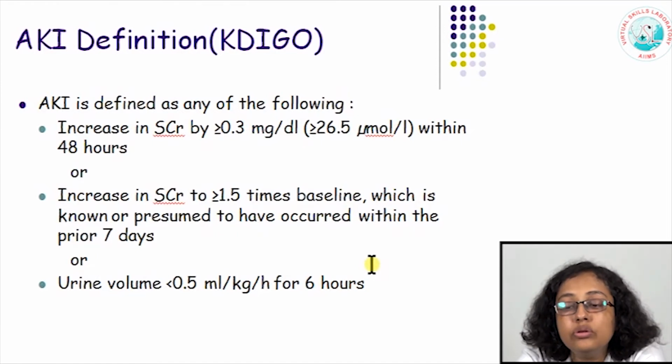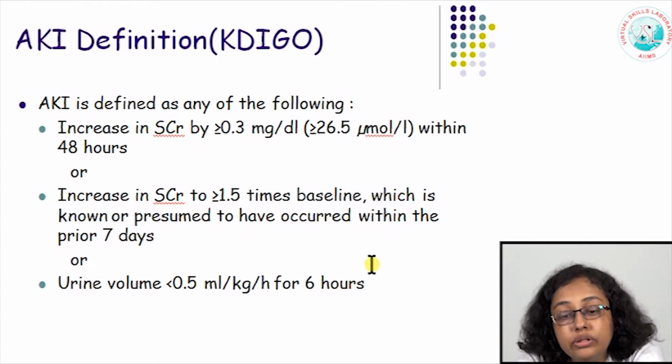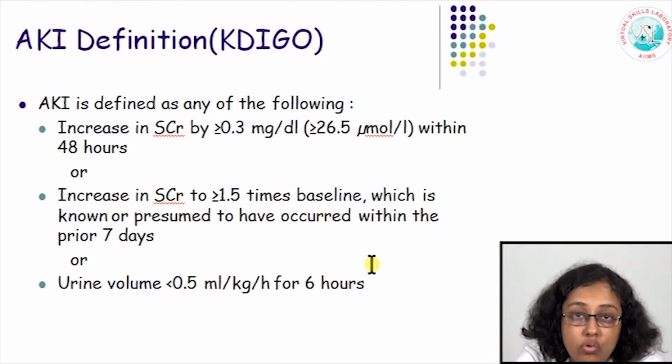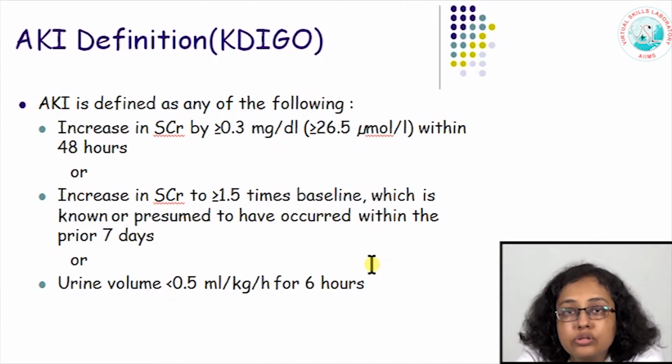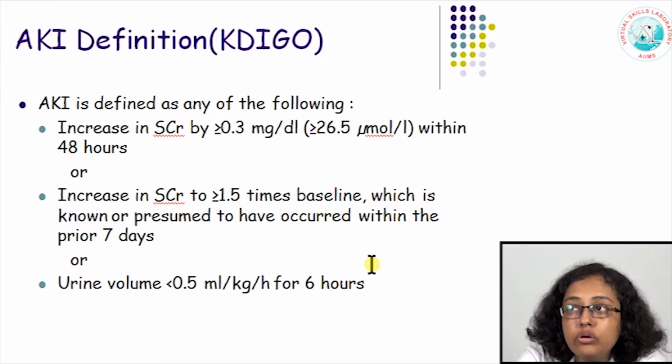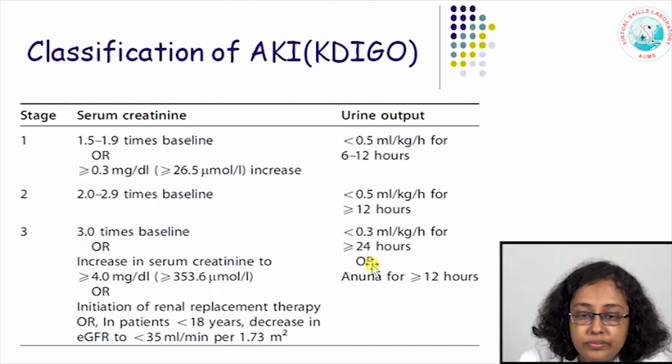And finally, KDIGO defined it in terms of time a little better. They said an increase in serum creatinine by at least 0.3 within 48 hours, or 1.5 times the baseline, which is known or presumed to have occurred within the prior 7 days. This is important because many times a patient may come to the emergency with a rise in serum creatinine, but we may not have a baseline, so we would not know what the rise was. In which case, based on other clinical factors, we can presume that yes, this could be the baseline creatinine of the patient and the creatinine has increased now. So the KDIGO definition is more clinically relevant and more clinically applicable at the bedside in the patient.